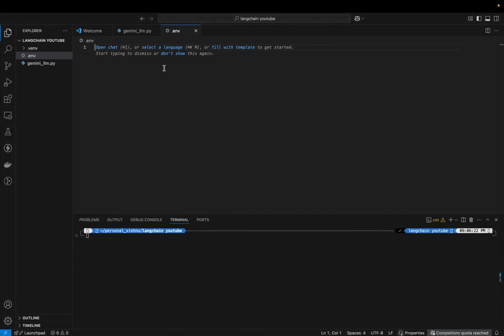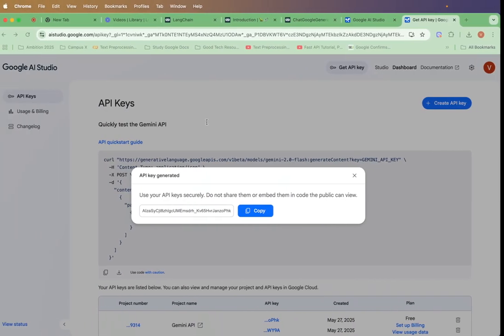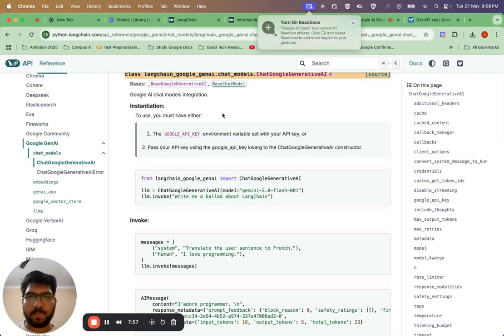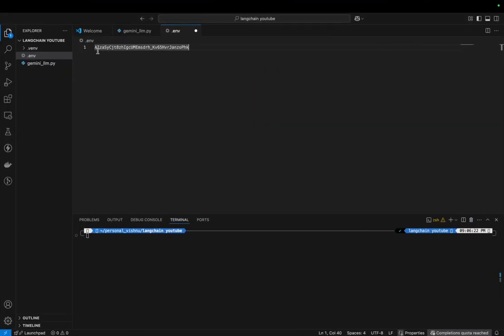Okay, this is it. I'll copy paste this. Then let's get back, and the name of the key should be GOOGLE_API_KEY. So we just name it GOOGLE_API_KEY. Done. And you don't need to put this API key within inverted commas. Okay, you don't need to do that.